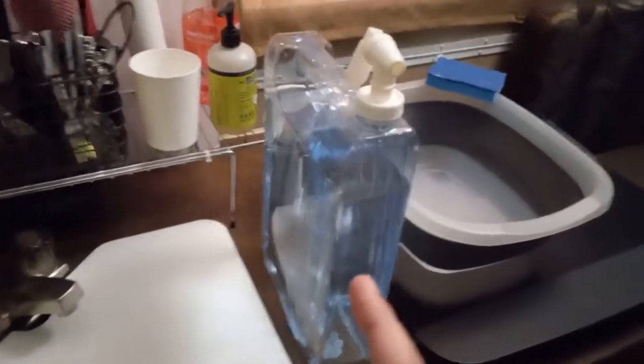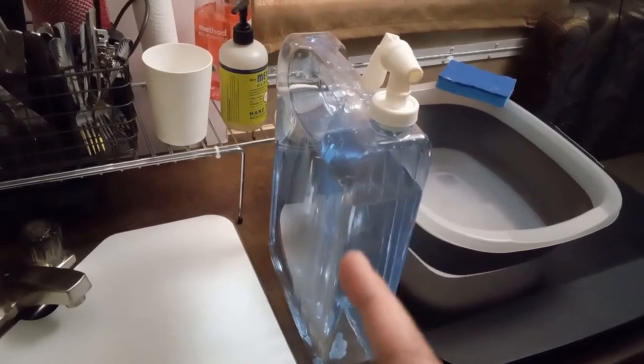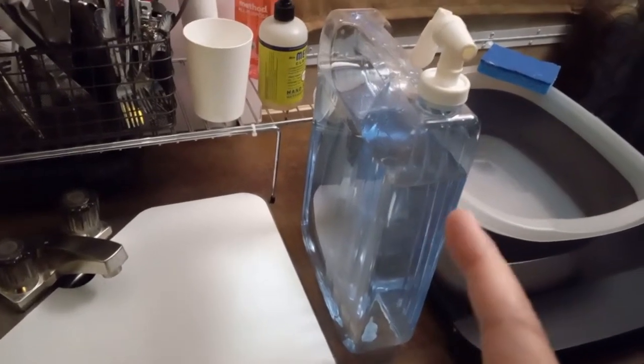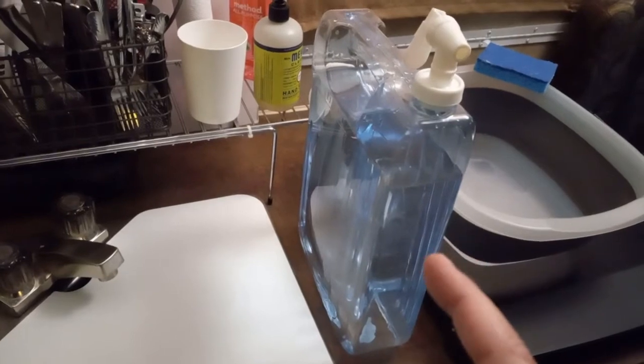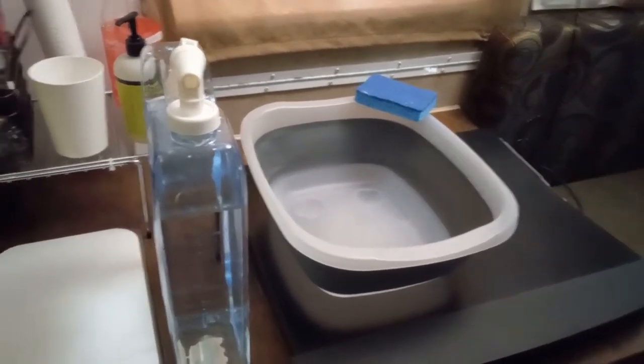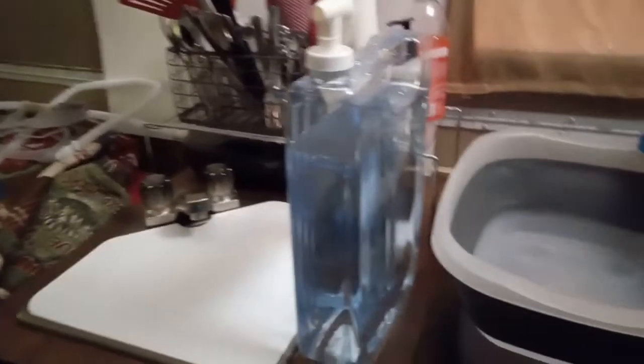This carboy has really saved us — we put drinking water in there and it makes it really easy to use. We don't have to worry about filters or the water taste from the city water tap, and we can bring water from home for drinking and making coffee. I also have a collapsible dish bin that saves space — when it's dry it goes under the sink. Under the sink I keep my nesting bowl set from Walmart, the pans for the toaster oven, dish soap, dish brushes, and spare plastic bags for the trash can.